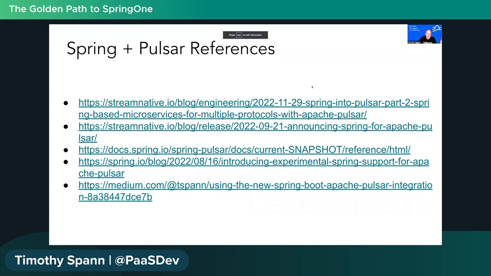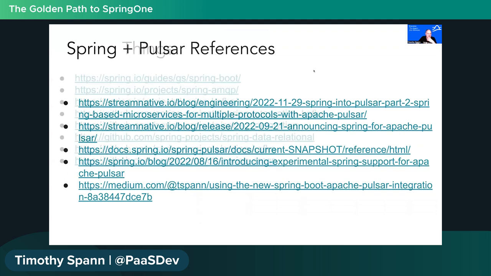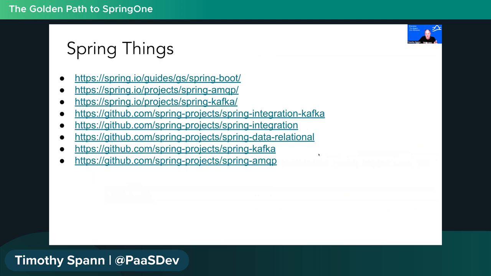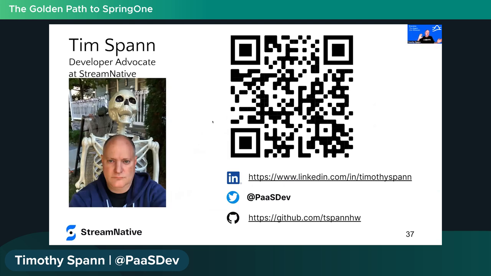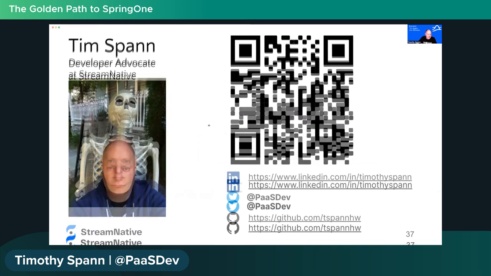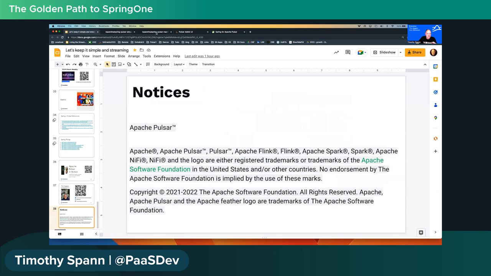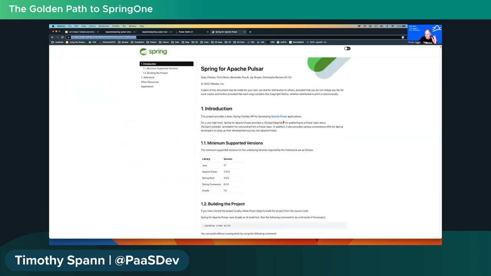From here there are resources: articles from the Spring team and StreamNative team, libraries used today, and a free 700-plus page PDF book, 'Apache Pulsar in Action' by David — scan the QR code to get it. Everything you want to know about Pulsar is in there. If you want to talk, have app ideas, or have questions, reach out via LinkedIn, Twitter, or GitHub — lots of examples and code there. Thanks for watching, and definitely reach out if you have any questions.